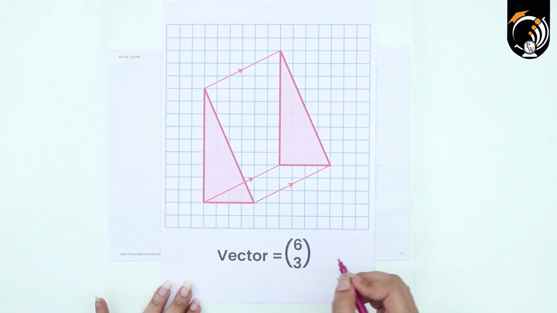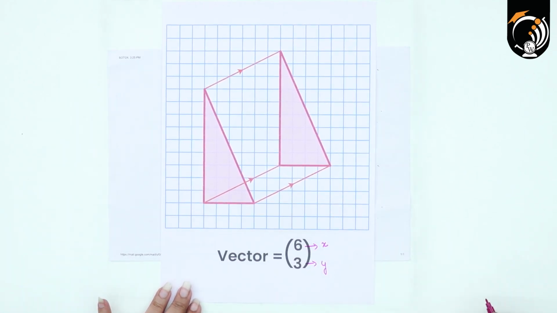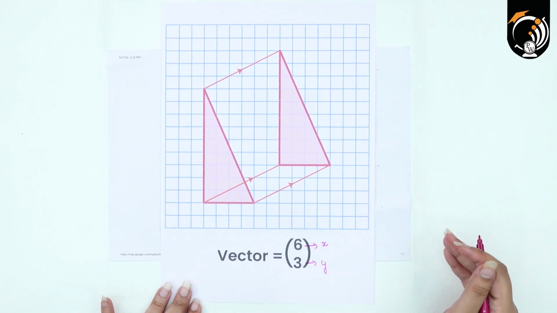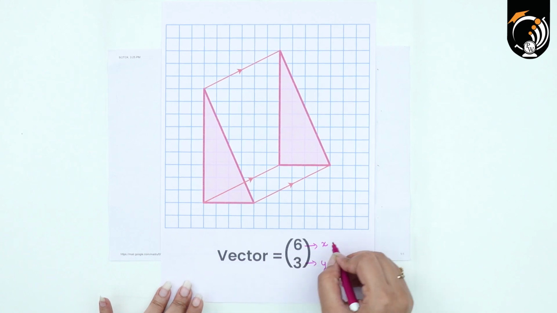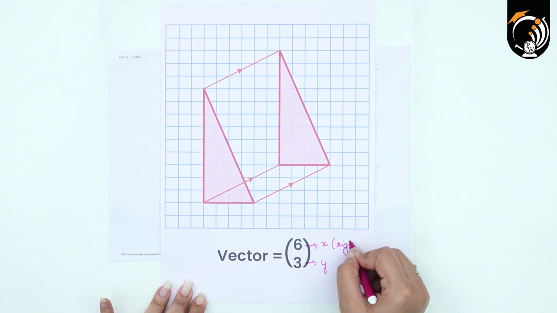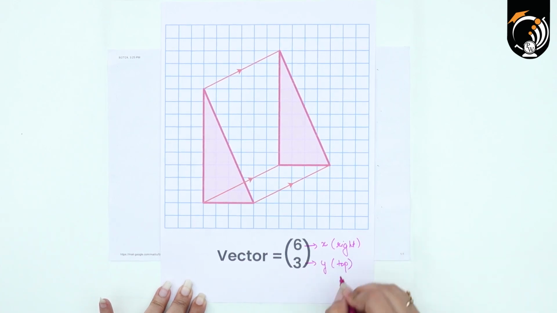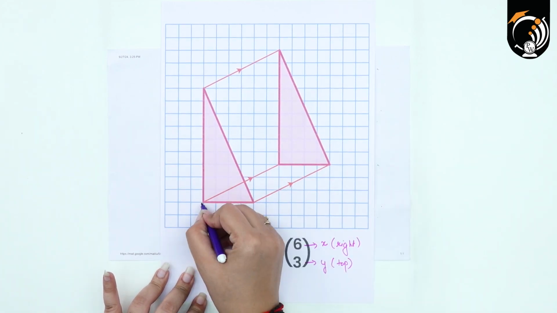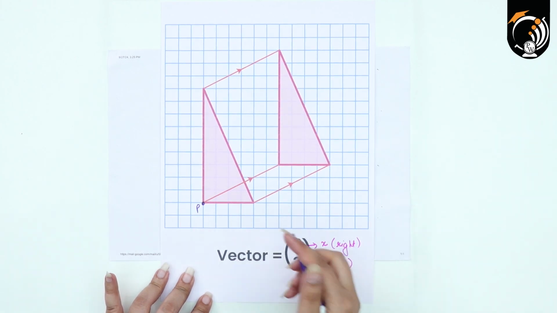Clearly, when the vector is given as (6, 3), this is what we mean by x and this is what we mean by y. So this particular triangle is shifting 6 units towards the positive x-axis and 3 units towards the positive y-axis. Positive x means a movement to the right, and positive y means we are sliding it towards the top. If I talk about this particular point, let's take this as point P here, in the x-axis the movement is 6 units towards the right.